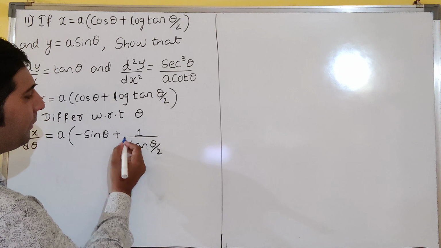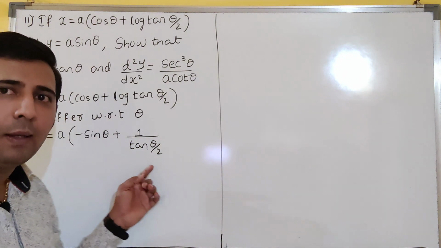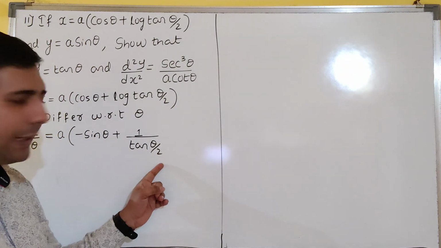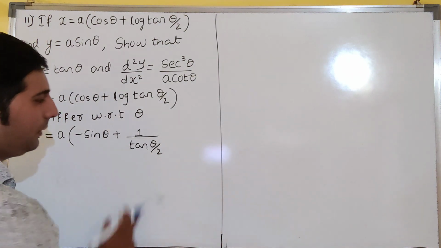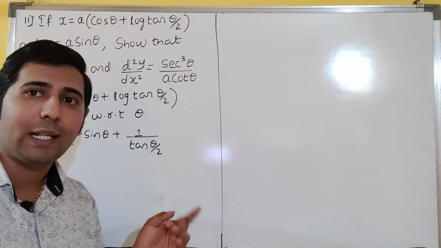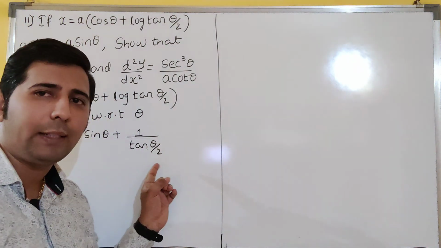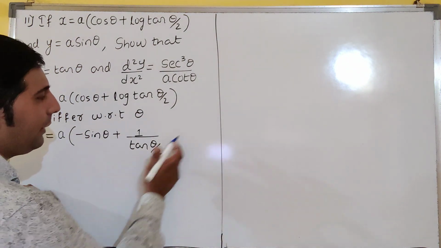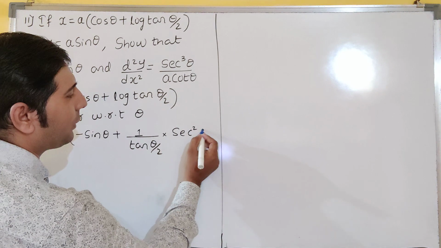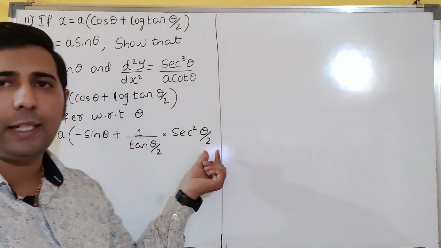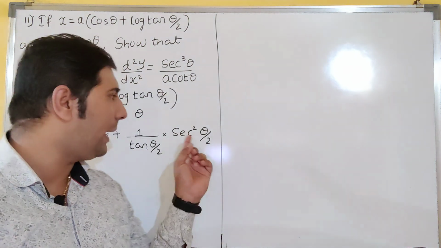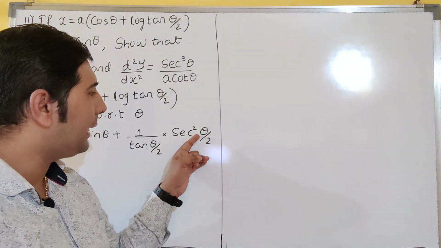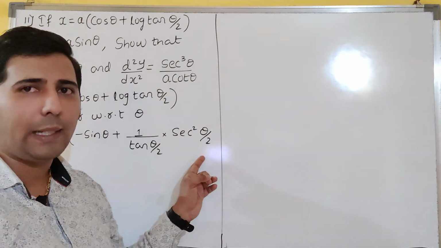Tan theta by 2. You know 1 divided by x you have written, but you also know, I also know, this is not x, no? So this is looking like how? Tan x. Tan x derivative is what? Again this is also not x, but it is looking like tan x. It is not x, it is theta by 2, but it is looking like x. So now see, tan x derivative is what? Sec square x, but this is not x, it is theta by 2. Remember, while writing you write theta, but remember in mind it is x only. Got it? So x by 2, you think this is looking like x by 2 or not?